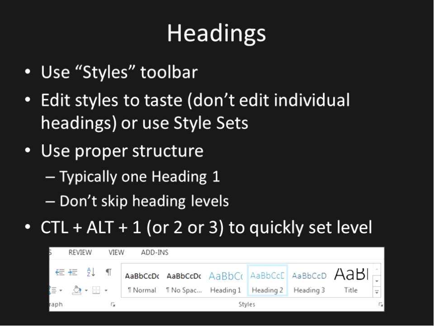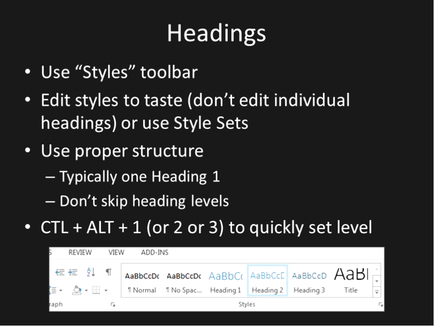So you don't want to skip heading levels. What that means is that, say, if you start with a heading 1, you don't want your next heading within the document to be a heading 3. You would always have a heading 2, and then that heading 2 really describes that section, and then within it you could have subheadings that are a heading 3. So as you look down your document, you wouldn't ever want to jump or skip over a heading level, say from a heading 1 to a heading 3 or a heading 2 to a heading 4. Because those headings describe a section and create this structure for your document, it just doesn't really make sense to skip over.